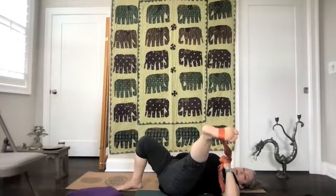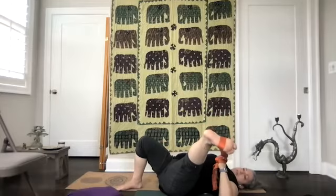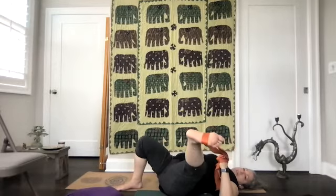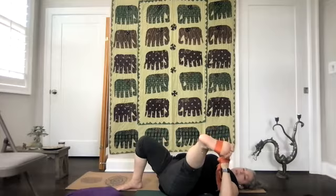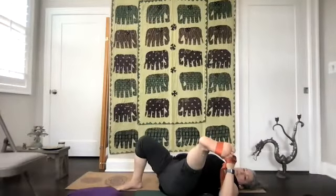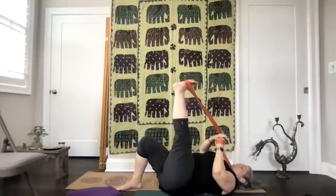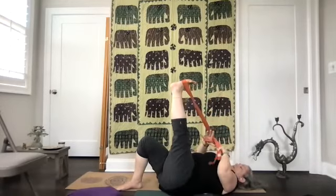I'm able to rest my elbow on the ground. I'm pressing out through my heel and getting a stretch in the inner leg. You can keep a bent knee if that feels better here. And we'll take just one more breath. And next inhale, come up through center and switch hands.